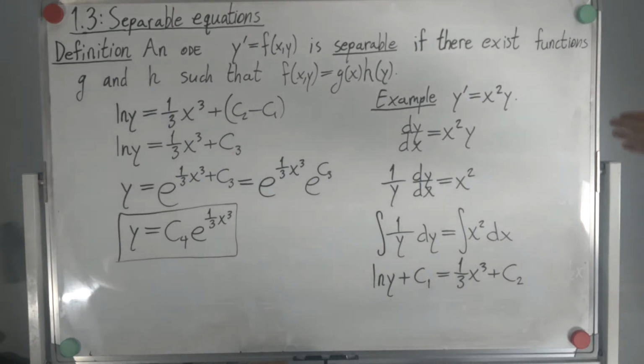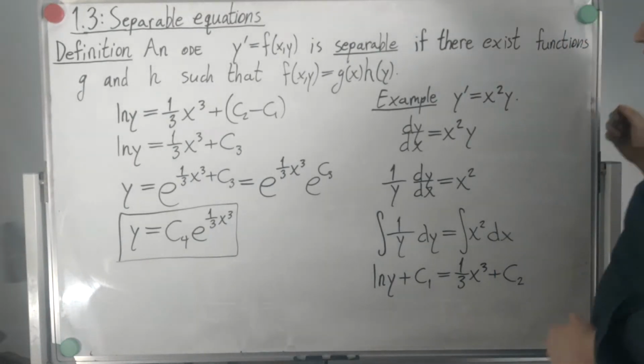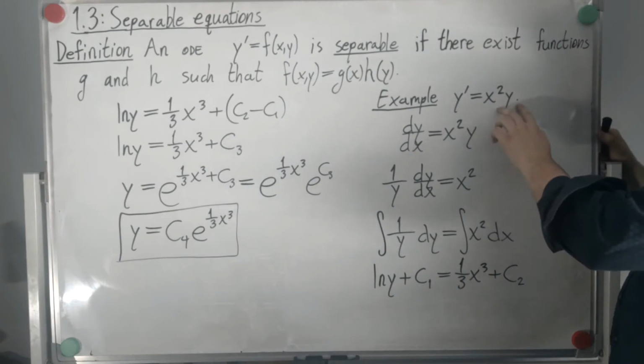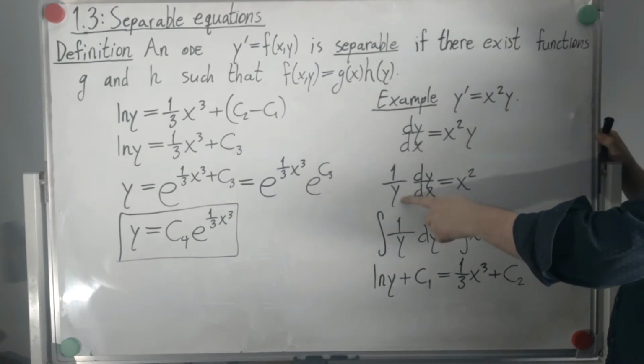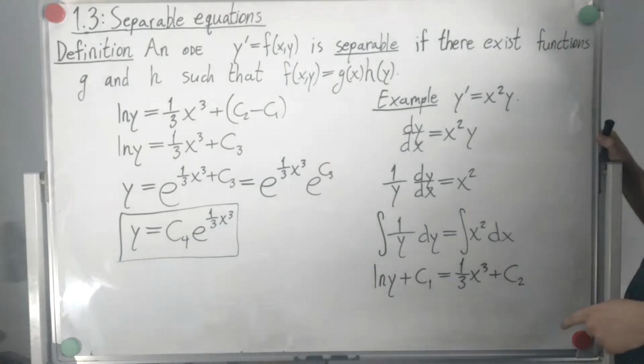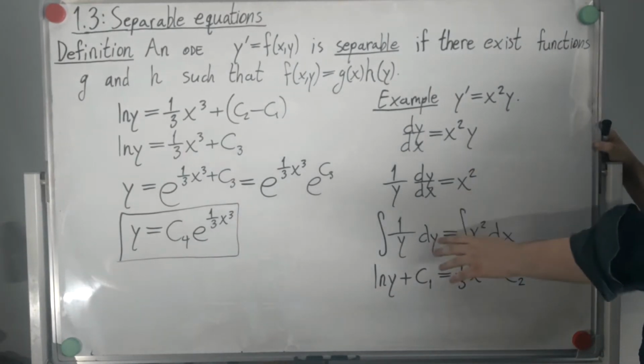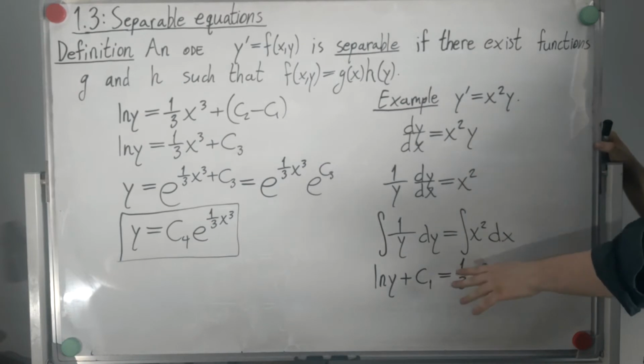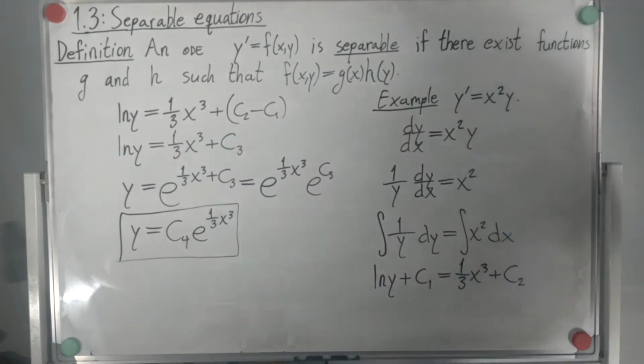Okay, and this is always how these equations work. You divide both sides by the function of y, so that the y and the dy are on the same side, and then you just have these two integrals. As long as you can solve these two integrals, you'll be able to solve the problem.